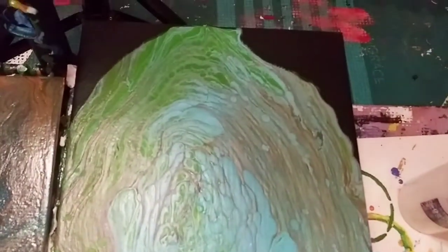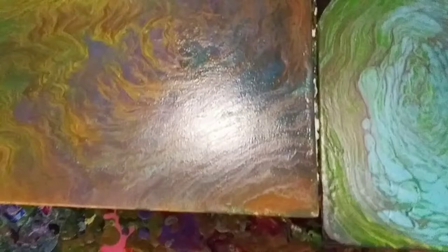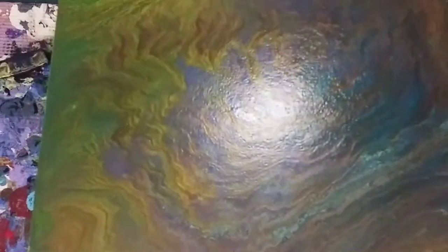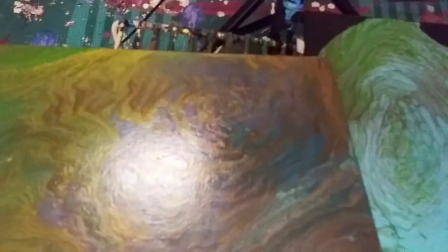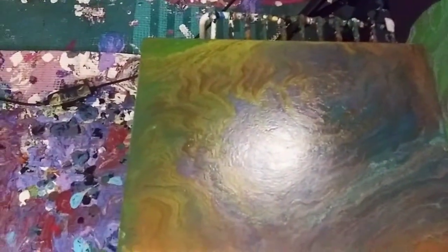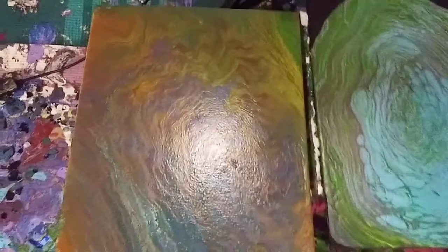Okay, with the black, negative black space, I love the way that pops out. And this one, let's get that out. There we go. This one dried much smoother. It is a little muddy and dark, but some of the colors did pop out pretty nicely anyway. It is a lot of yellows and oranges. But, you know, it's not my favorite painting. It's not a big deal. I do like this one better, but I am glad either way. I use the paint up, whether I like this one or not.